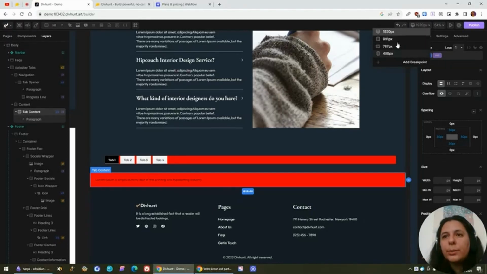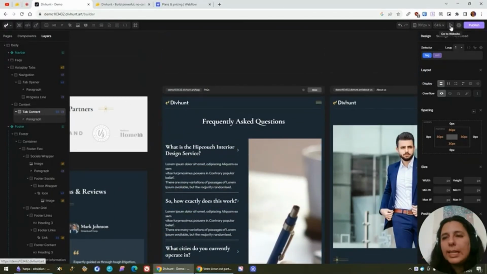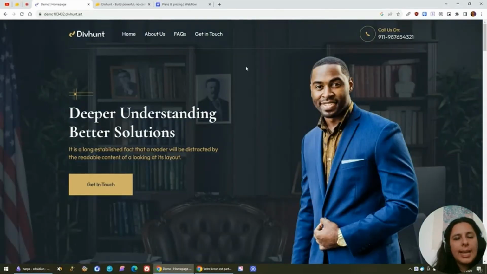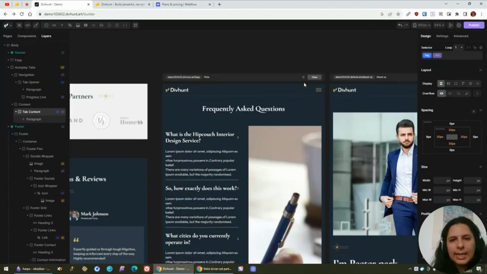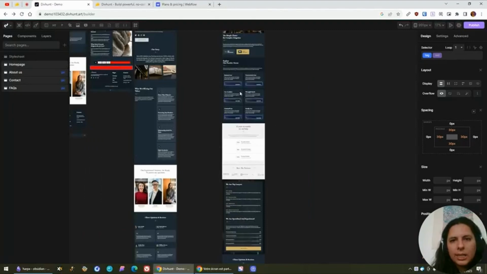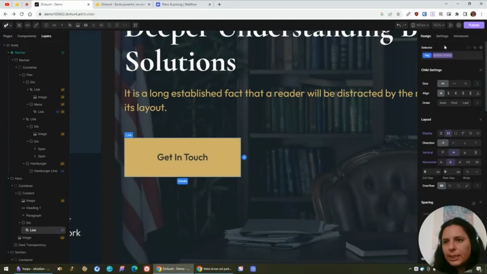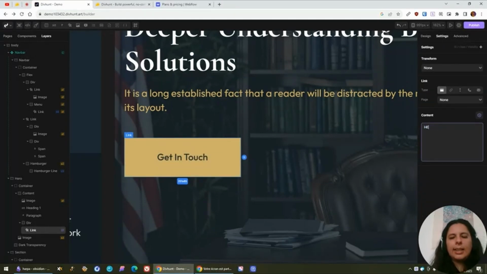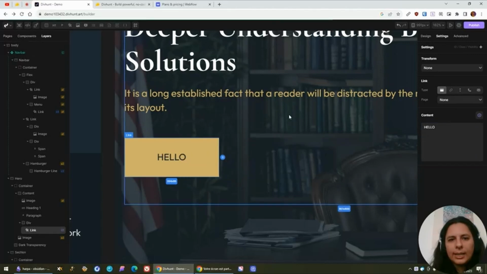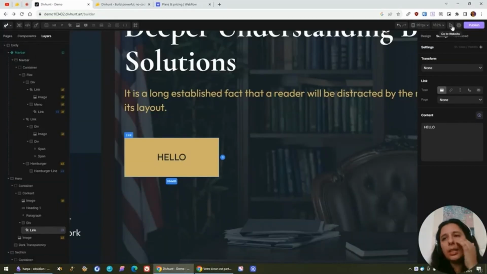You also have, of course, responsive views, and then you can change whatever you want. Here we've got the zoom. Here we can see a preview of our website, and it is instant. If I change anything, for example, let's go back to the homepage and change this button here, Get in touch. If I go to settings, I will have the text and I can write hello instead. Okay, I click somewhere else. I don't have to publish. And if I go back to my website, it's changed.